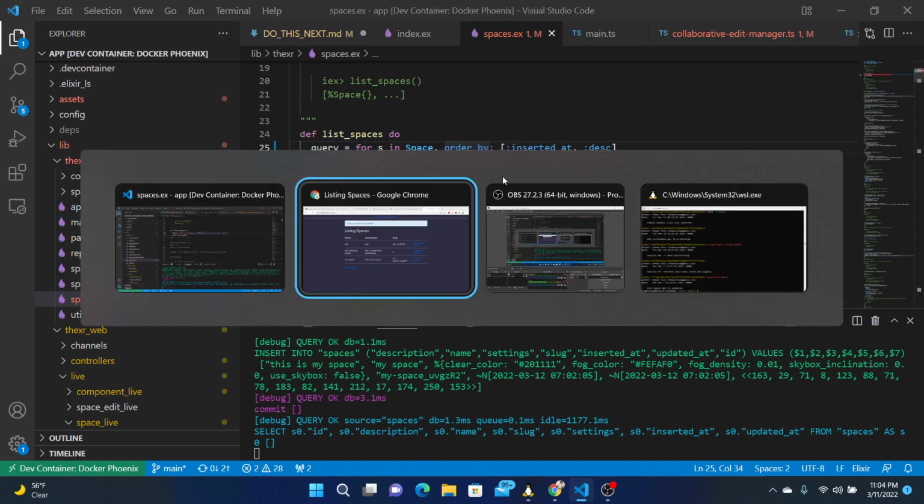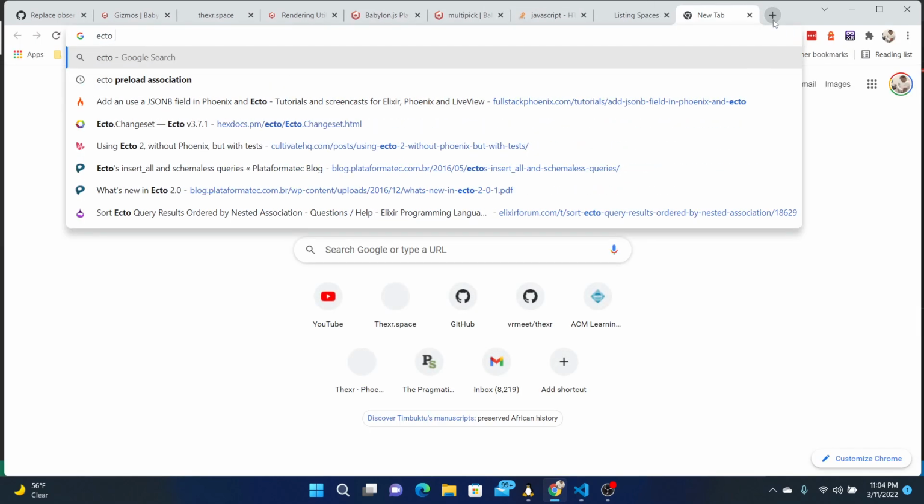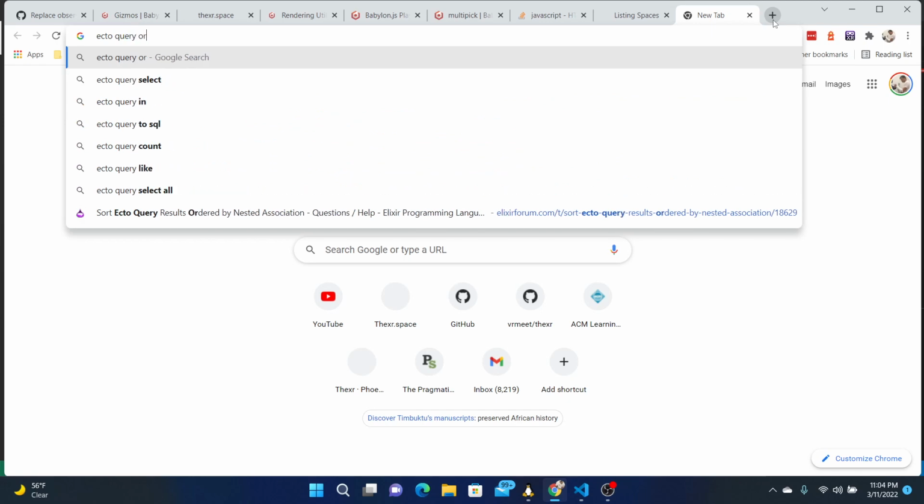Okay, I need to check the documentation. Do not know how to do this. So it's Ecto query order by.